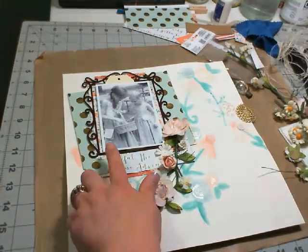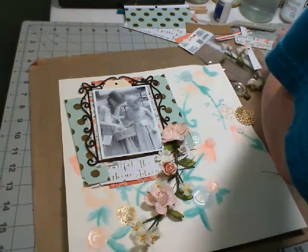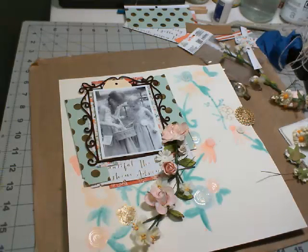In here. We need something over here, and I think I might. Oh, let's see. Oh, you know what we need? What about a doily? That would kind of help to bring all of that to kind of that center section right there.